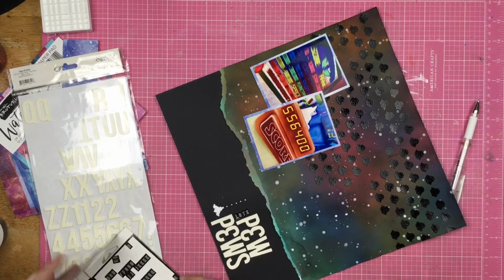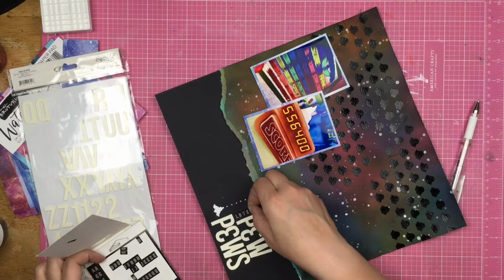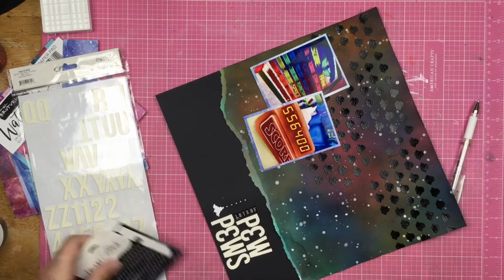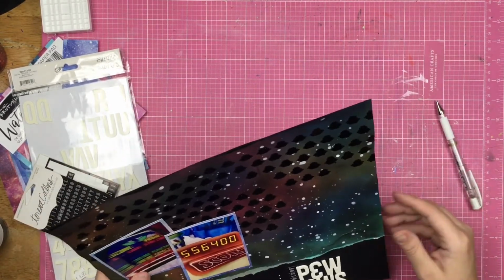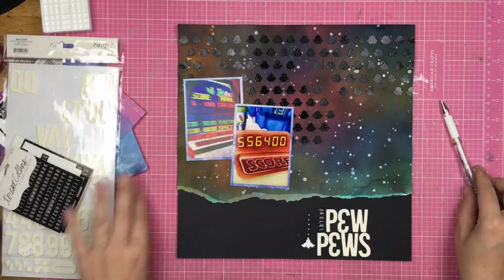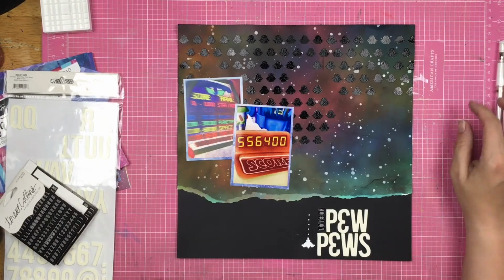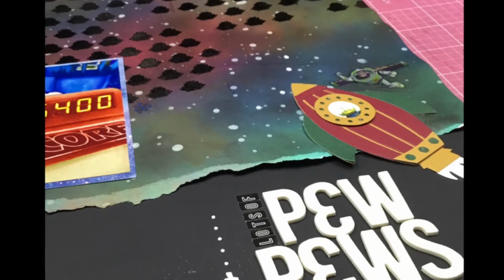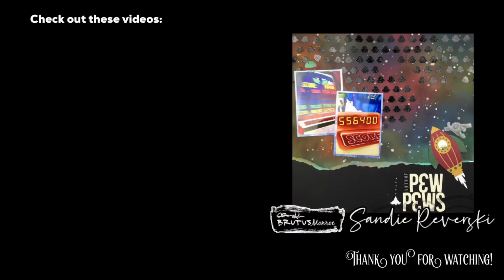I'm just using a black and white tiny tile letter sticker here from my stash. I didn't want it to compete with anything. I definitely want the top of the layout to be the best. Now I also went ahead and added some die cuts and put in a few themed stickers to go there. The dies that I used are also from Brutus Monroe. You get the metal dies and you get to put your spaceships together.